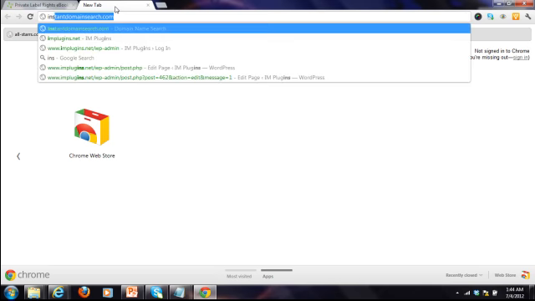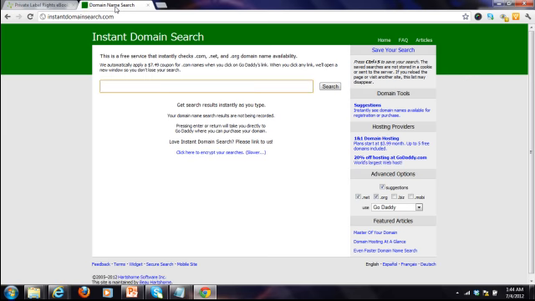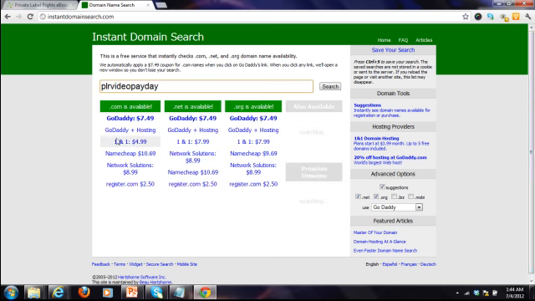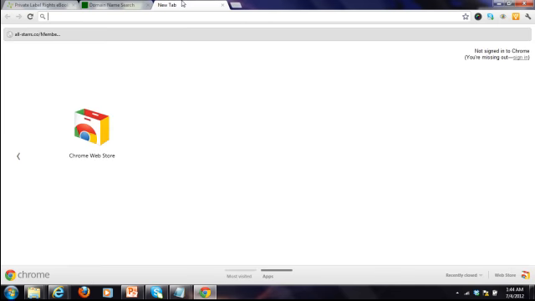So this site is called InstantDomainSearch.com. What it does is you can type in any URL idea and it'll tell you whether it's available. It's a lot faster than going to domain registrars and typing it in, having them search and return the results. The course name that I picked out for the new course we're going to make is called PLR Video Payday. As you can see, the .com, .net, and .org are available. So, success. Let's go ahead and snatch it up.